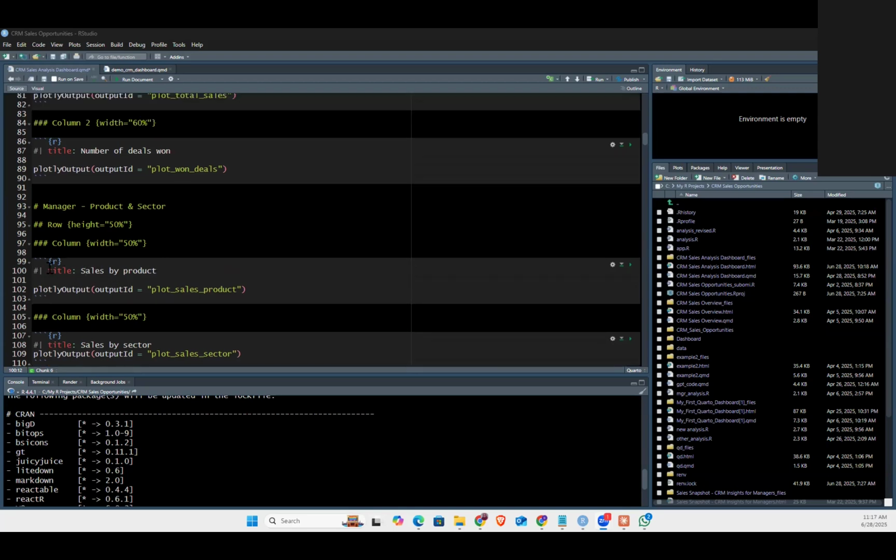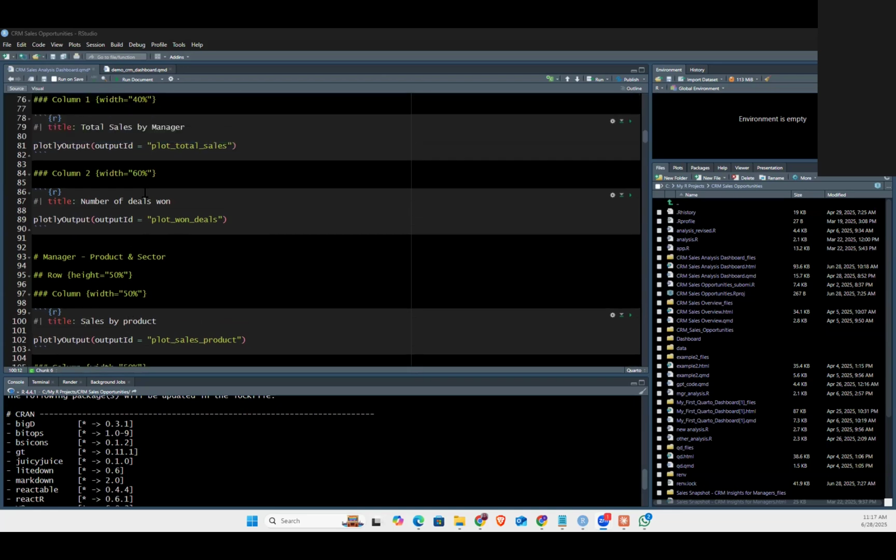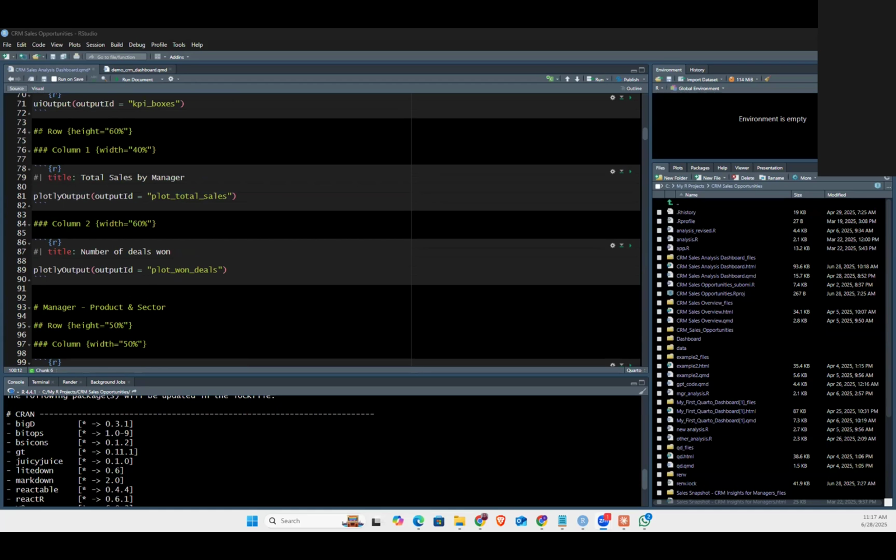So now we have the first visual here is for the sales by product. Another thing you have to understand is this: if you're breaking your rows into columns and you want to add a title to it, then you can add this chunk here inside your code chunk. You start with a #|, followed by this pipe. If you are using QWERTY, that's the key after the backspace. So you just press your shift key down, then you press that key. That has, I think, the / or something. So you'll be able to get that in there, because without it, you cannot add this title. So you'll see the way it's displayed.